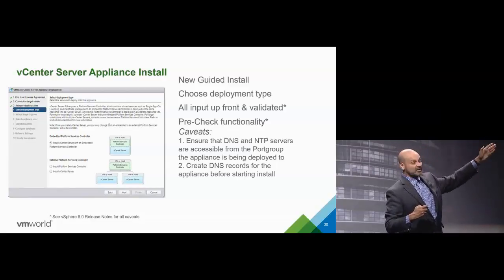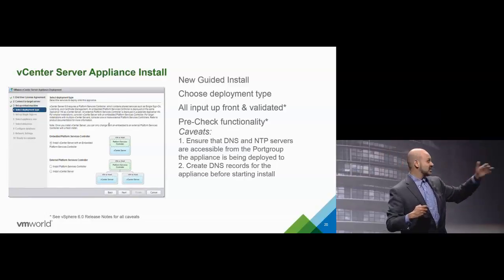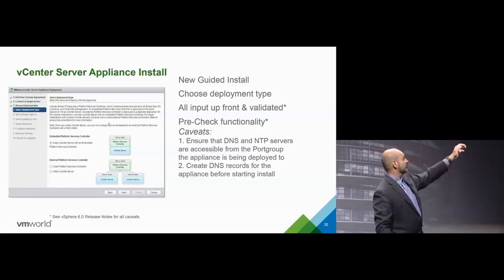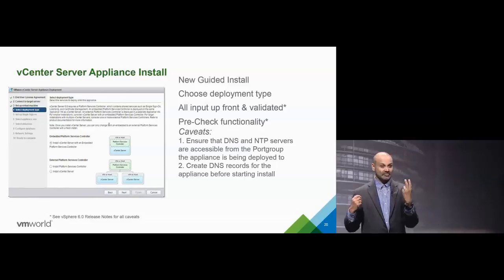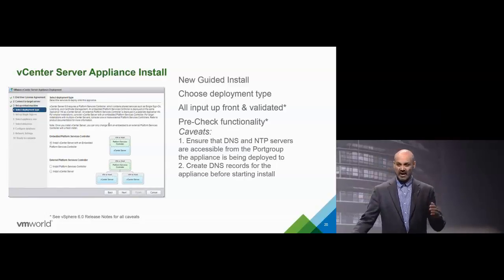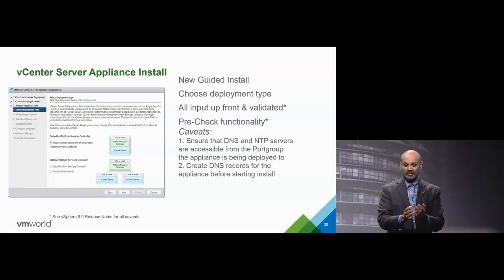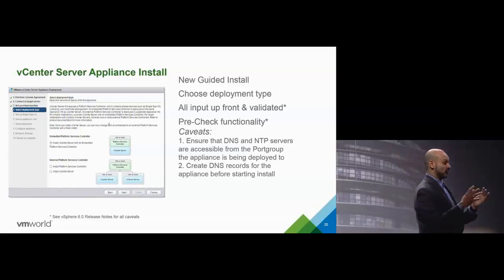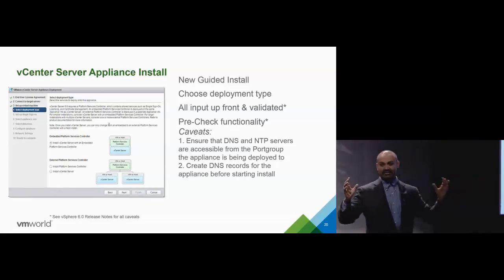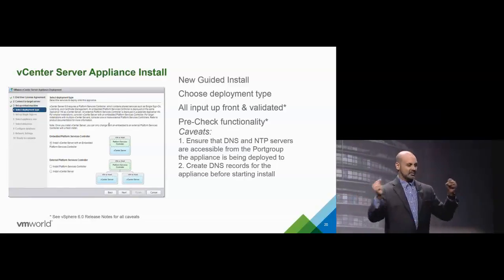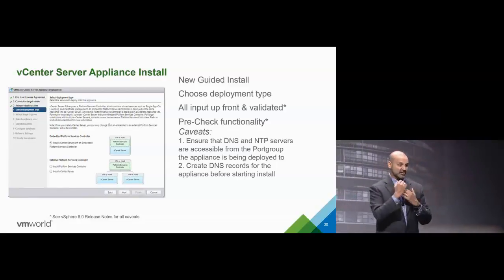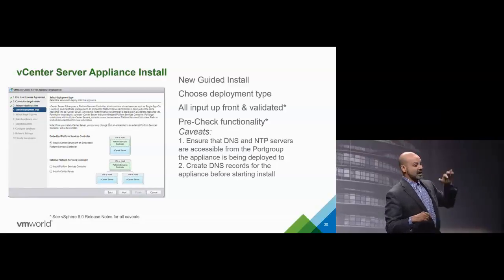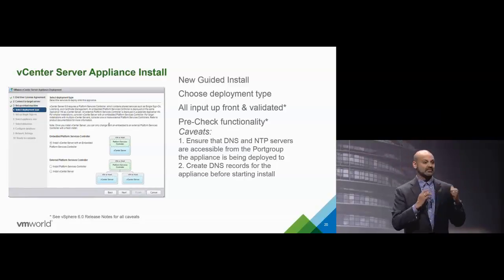So it's very important that you plan ahead, set up your DNS, NTP, and all that correctly, and then go ahead. The most important decision you have to make is, what is my deployment type? There are two deployment types. What is the decision matrix behind that? You use embedded when you have a small environment with only one vCenter and you don't want to talk to anything else. If you have a lot of different data centers and you want all of them to share data and have a single pane of glass, you go external. External also gives you high availability. So you choose ahead of time, and once you choose that, your install becomes much easier.